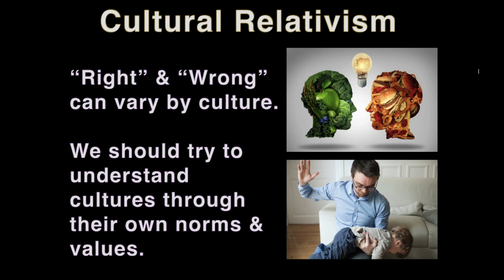Another example is spanking and disciplining your kids physically. Just a few decades ago, this was very common practice in our country. And now, some people still practice it, but it's a lot less common and it's a lot more looked down upon. And so even within a culture, over time, you can see a shift in norms and values. And when we look at people in the culture, we need to try to understand them through their norms and values and not just apply ours to it.